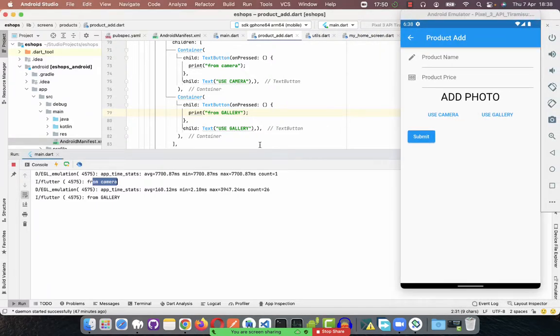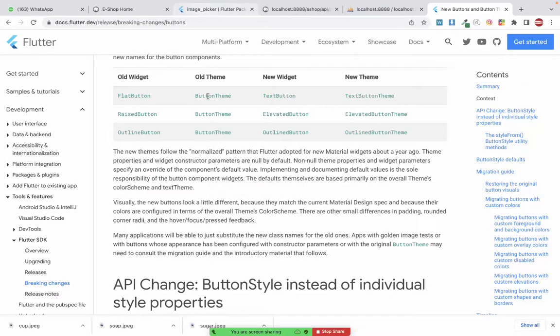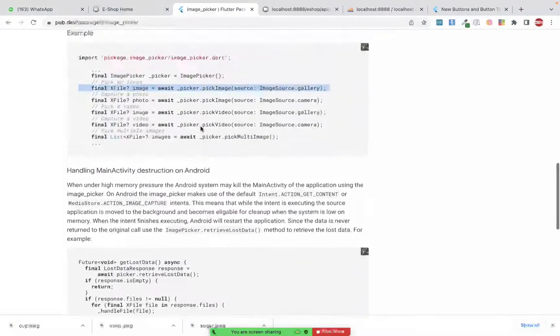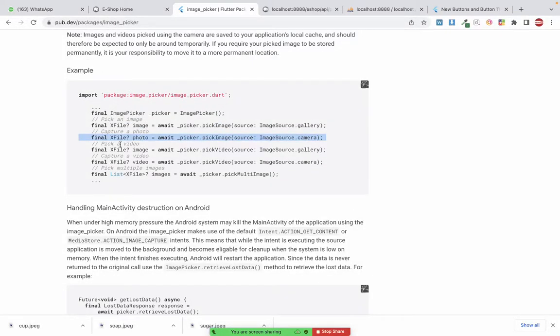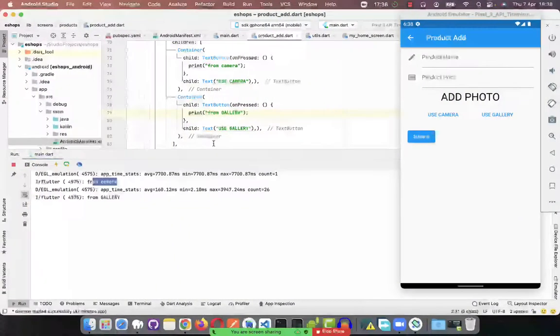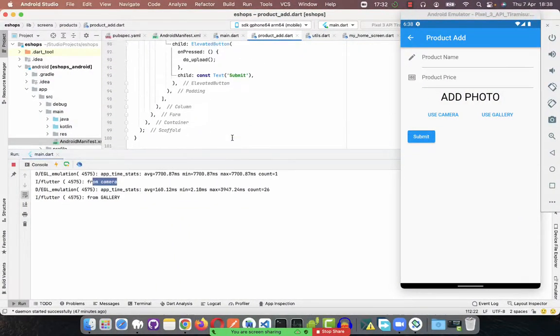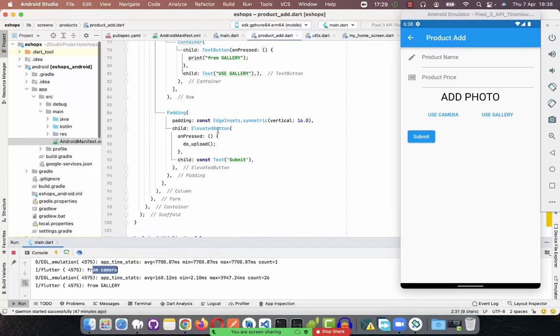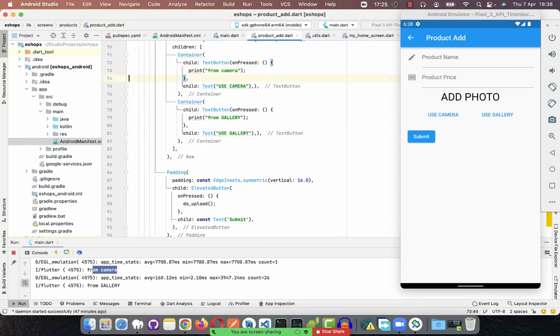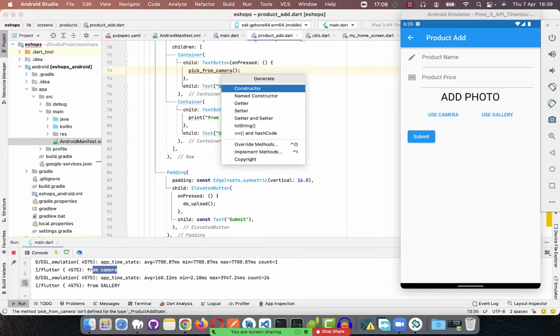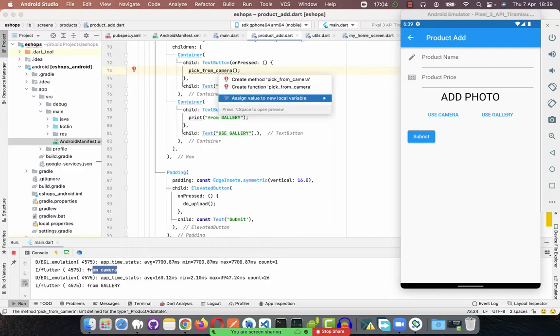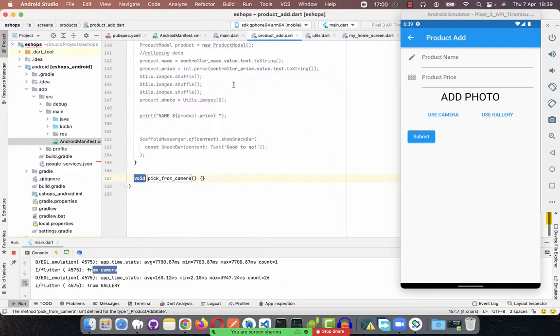So after doing that, now let's go and do the logic in case you want to pick from camera. Come again to Flutter image picker and then copy this link of camera. It's just something very simple. You see? XFile camera. So let's go ahead and write here a method and call it pick from camera. So where on press of use camera, put pick image from camera, and then put a semicolon, and press Control and Enter, then you'll see this suggestion, click on method, so they'll create for you a method.